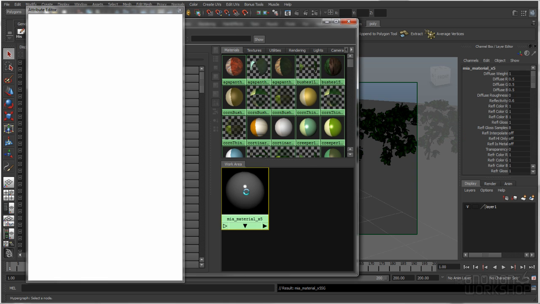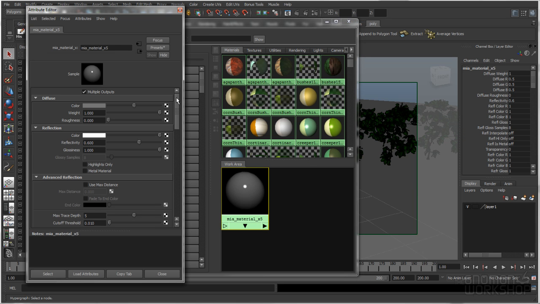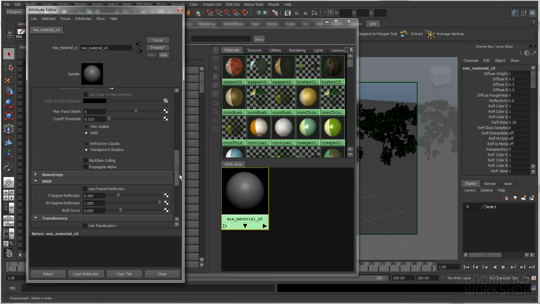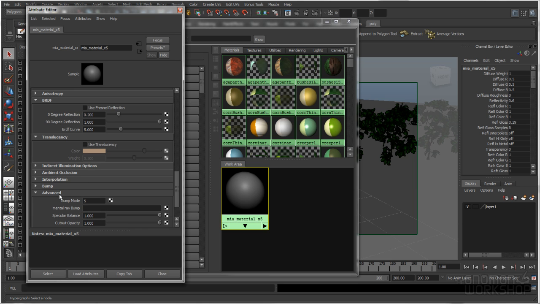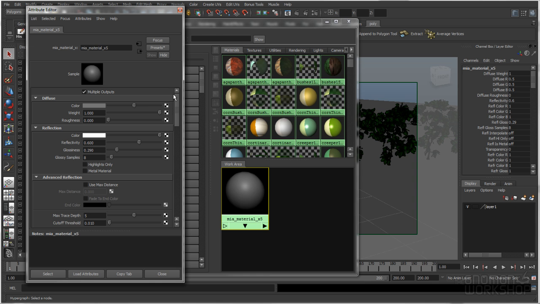And all I'm going to do is leave it pretty much at default. I'm just going to lower the glossiness on it, so it's just not very shiny. And I'm going to turn on ambient occlusion on it as well. So that's all I'm going to change on that. Maybe make it a little darker.